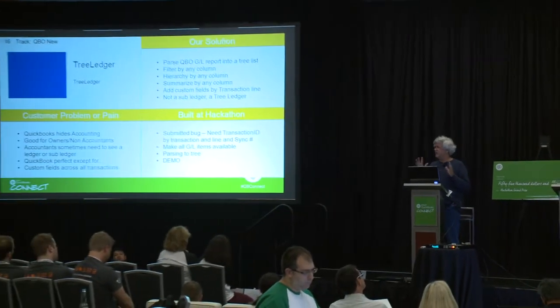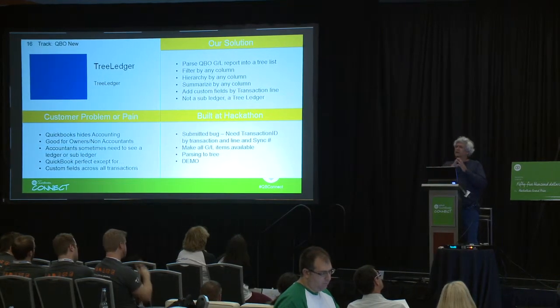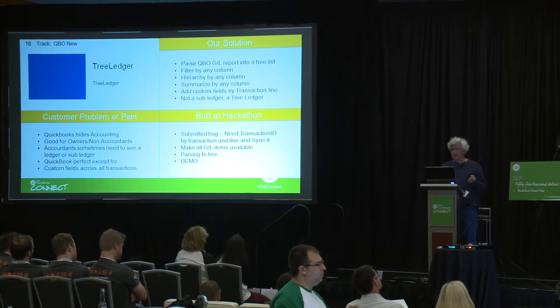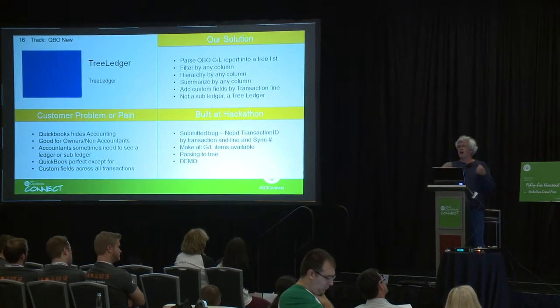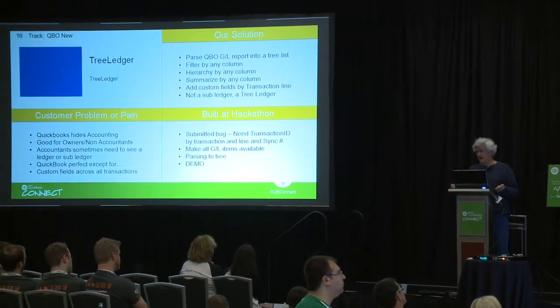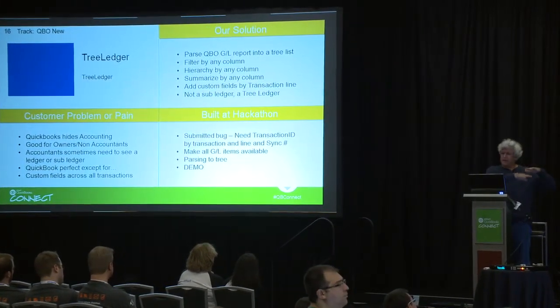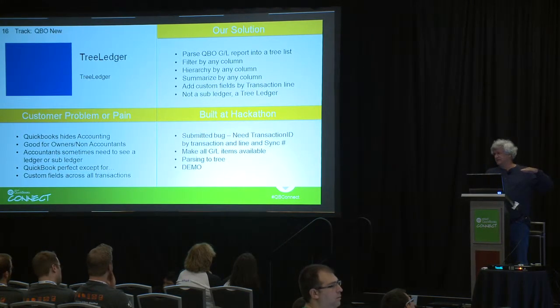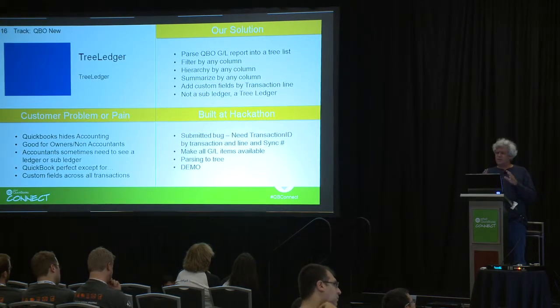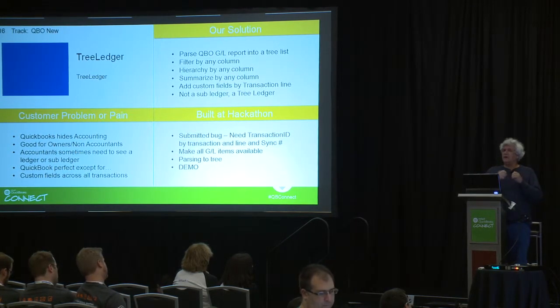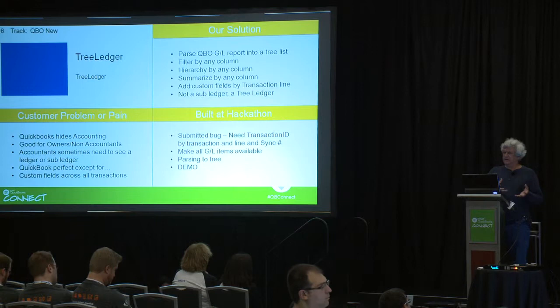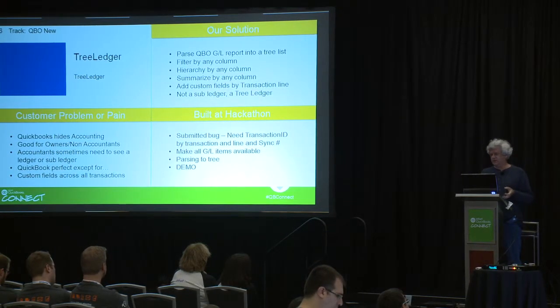Basically all that is to take the ledger information and put that into a tree form so that the accountant can pull up his ledger, filter it by the different fields, the different columns, and have the hierarchy based on the different columns or fields. In other words, we can have class, and then we can have it broken down by customer, and likewise. So it's not just a subledger, it's a tree ledger, which means like the Windows File Explorer, that format for a ledger that the accountant can see the books and see what's going on with the books.